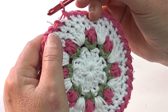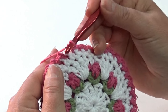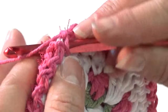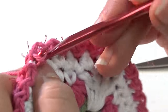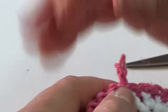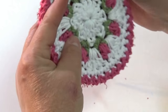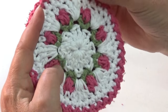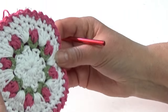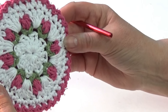I'm at the end of our edging. So to join, you're going to insert your hook in the same space as you started, and you're just going to pull that through with the slip stitch. And then I just fasten off. And then I'll take a yarn needle and weave that down inside and through my stitches. So this is our double-sided rose bud stitch scrubbie.